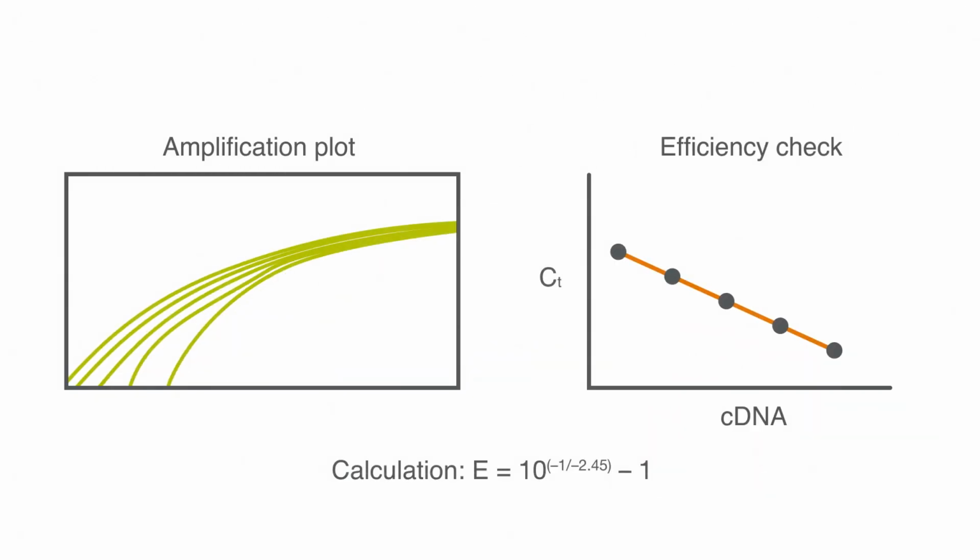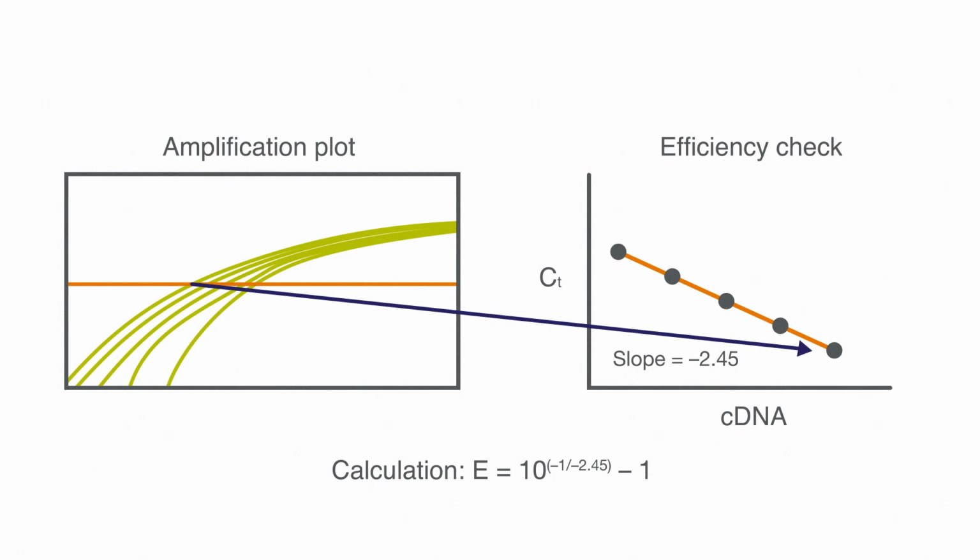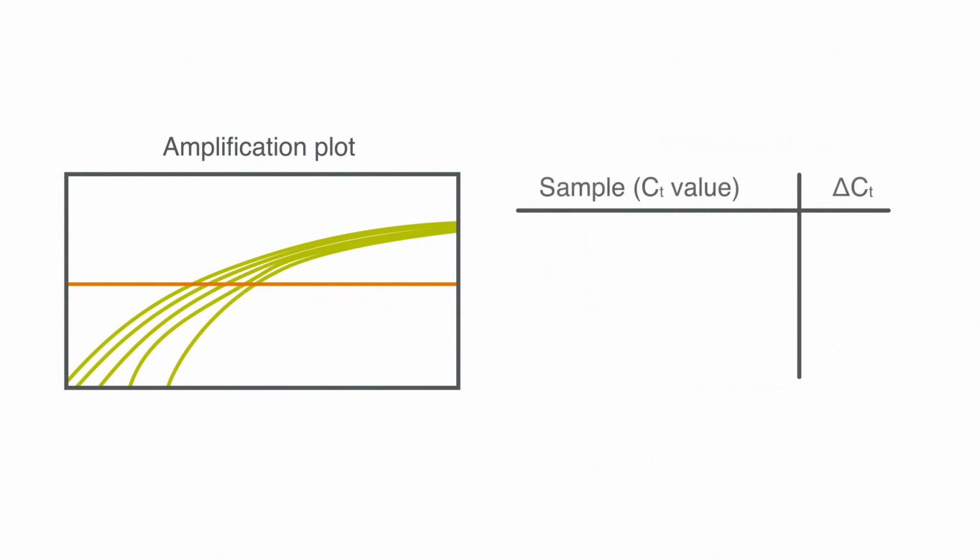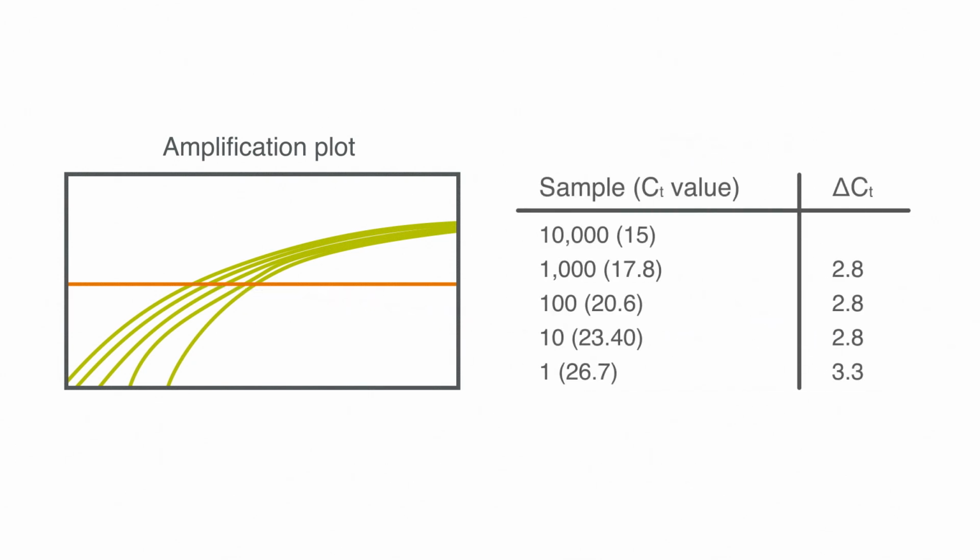Inhibition means that even if you add more template, the CT value does not shift to earlier cycles as you would expect it to. This flattens out the efficiency plot, resulting in a lower slope and an apparent efficiency of over 100%. Inhibition is worse in more concentrated samples, so you can often see an improvement in the slope after diluting concentrated samples. This is actually a good way to recognize when inhibitors are a problem.